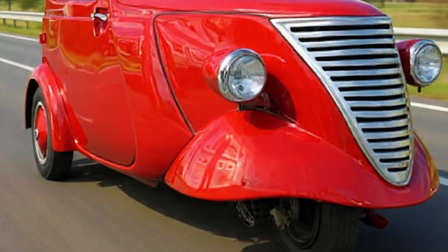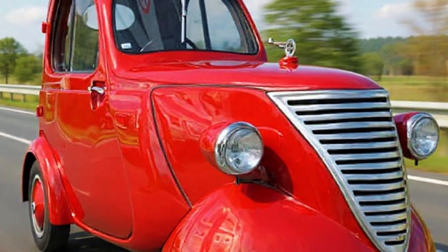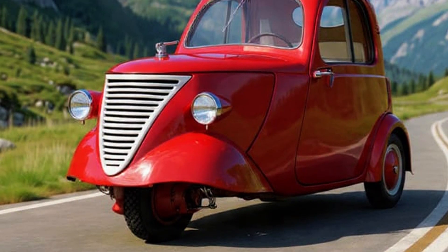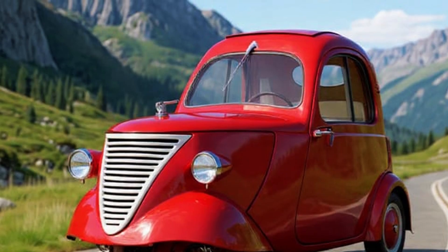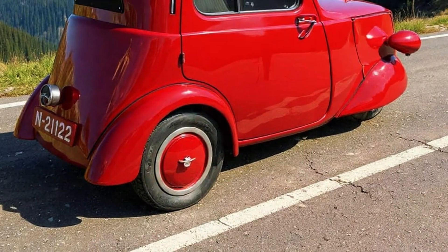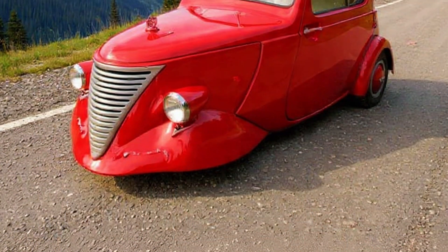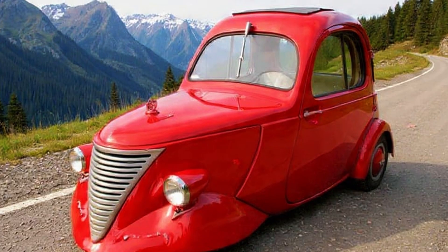To save on materials, van Dornay gave it three wheels — two at the back and one up front — and wrapped the body in canvas, not metal. The doors were little more than flaps. The roof was basically a rain poncho on a frame. Because of how the drive system worked, the front wheel and engine could rotate 180 degrees, meaning if you wanted to go backward, you didn't shift gears — you literally swung the wheel around and drove off in reverse at the exact same speed as forward. Top speed: around 35 miles per hour, or 56 kilometers an hour, in either direction.